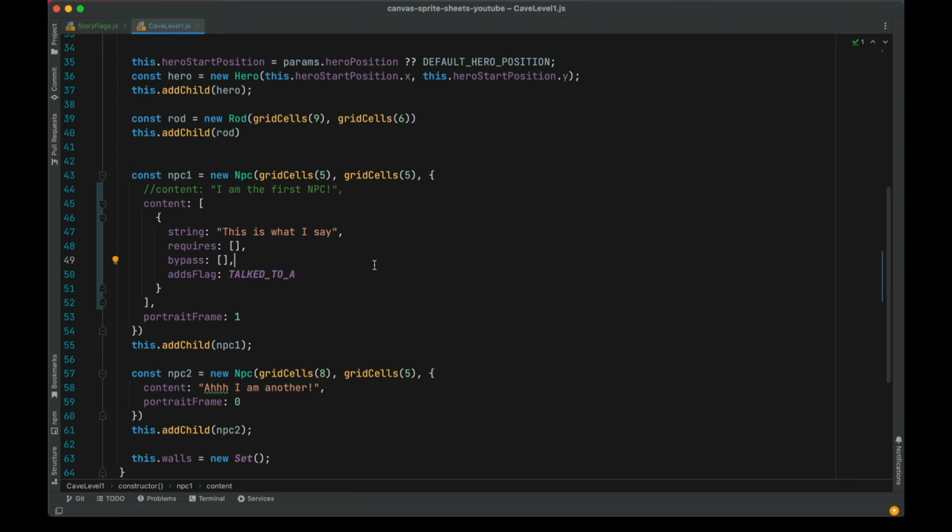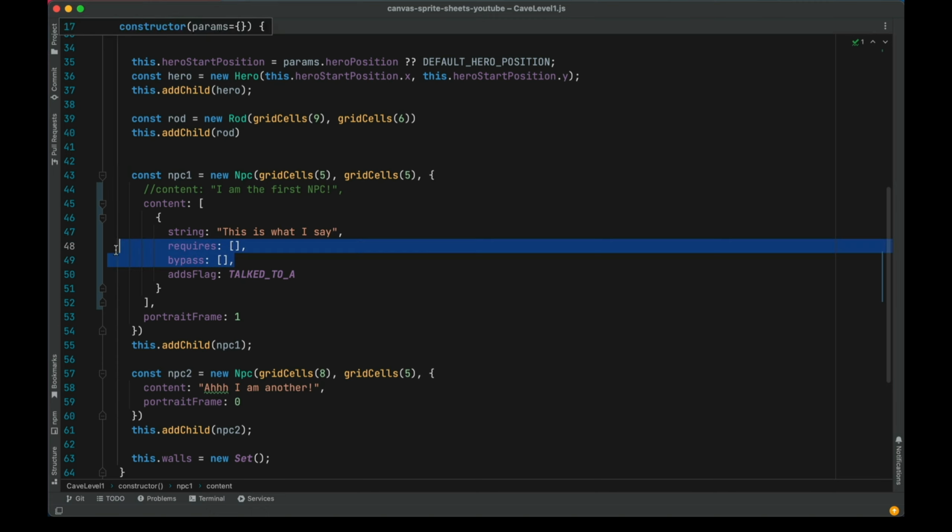Bypass is kind of the opposite. That means if we have done anything in this list, like maybe we have talked to B, or going back to did something 2, then we don't want to show this. So that might be like the NPC telling you about an item you can go get. Well, if you know that you've already picked up the item and you have the story flag for it, then they shouldn't tell you that because, of course, you've already picked it up. We're not going to get too complicated with the system in this video series, but the system is pretty powerful.